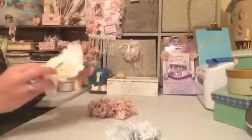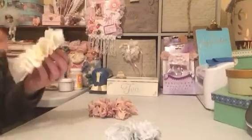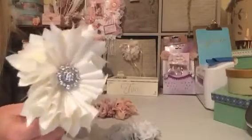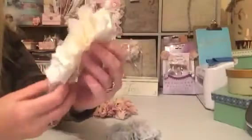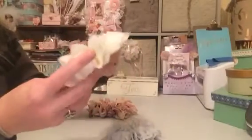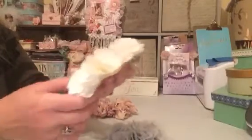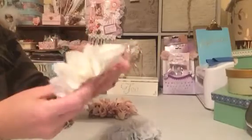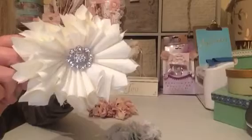The next one that I made was this one, and I find that this is the easiest one really, that you can see the actual folding technique. This is just done on a cream fabric, and of course I've got a big bling in the centre. And really enjoyed this. You can see here where I've made some of my squares slightly bigger, but I don't mind. I think I miscalculated on some of the squares, and some of the leaves are slightly bigger, but I think it all adds to the fact that it's actually a handmade flower.